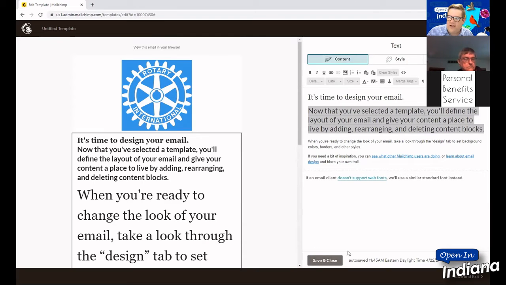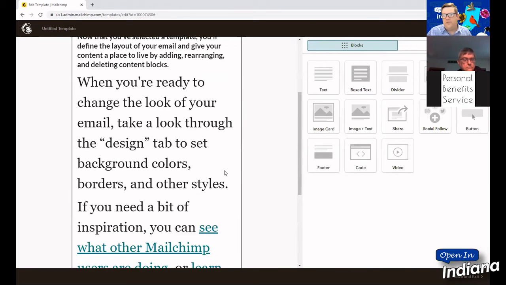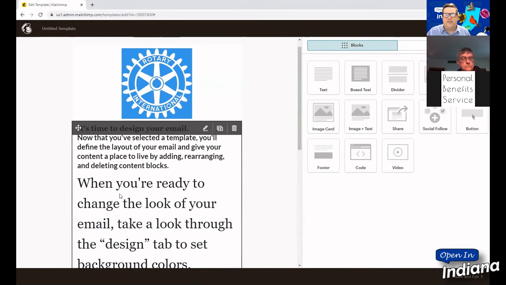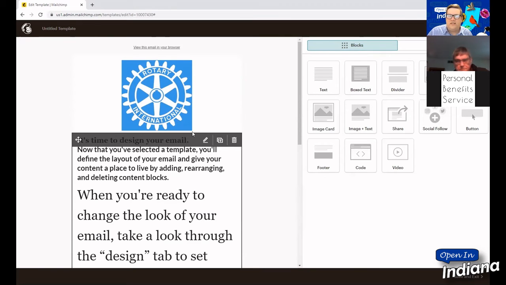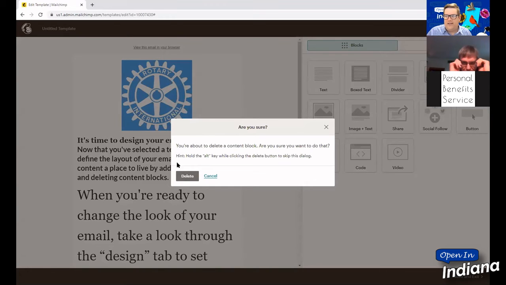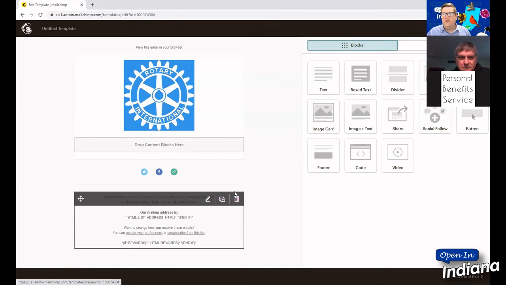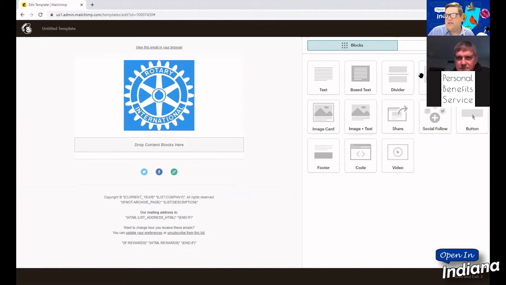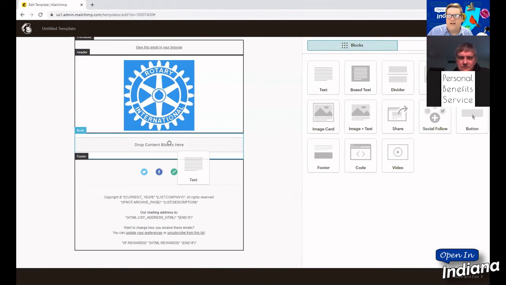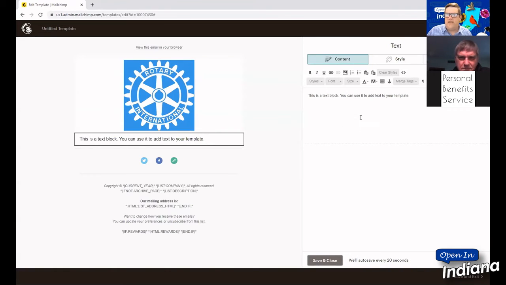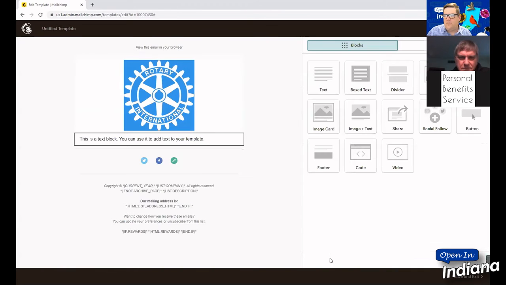So when you're happy with any of the changes that you've made in a text field, always be sure to click the Save and Close button. And that's now going to save all of the changes that you've made. Now, if you want to delete a field inside of a template, you can just click the trash icon, and it's going to ask you to confirm that you want to delete that field before it's gone. Now, on the right side of the screen here, you'll see that you're able to choose other elements and pull them right into the template. So you'll see now that we've created a new text area that's included in the email.